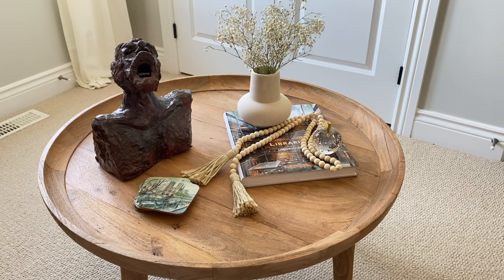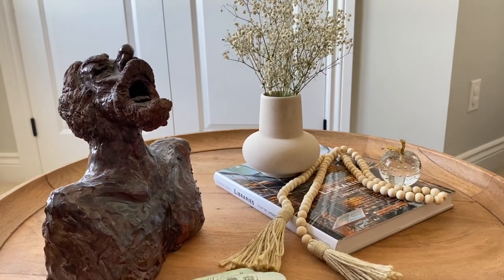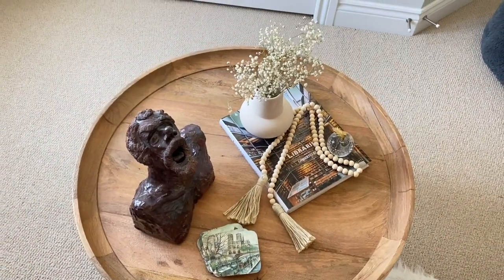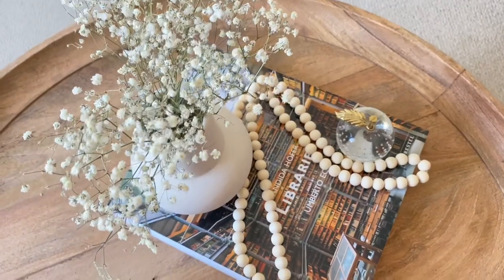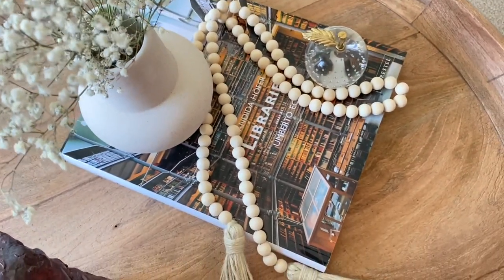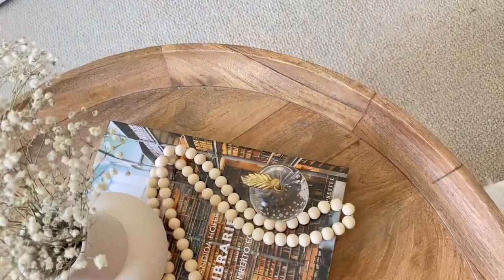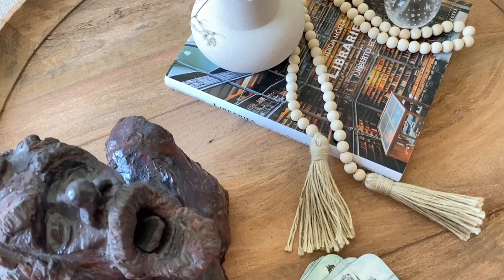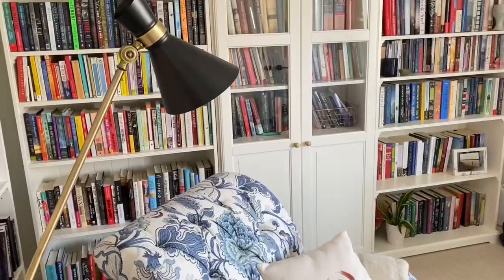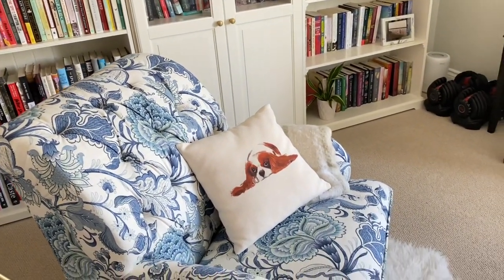And this is it — I'm really happy with how it turned out. I focused on colors and matching colors together. The brown in the sculpture matches the browns on the cover of the coffee table book, and the green stems from the dried baby's breath work with the coasters which have some green and blue in them. I'm just thrilled with how this has turned out. I feel like my little library is getting closer and closer to completion. Here it is all together — I really like it.